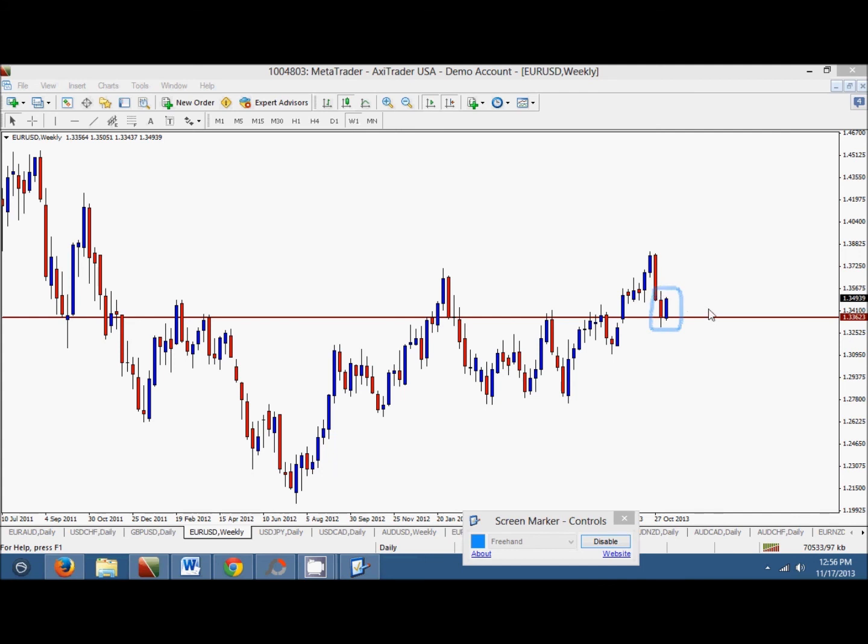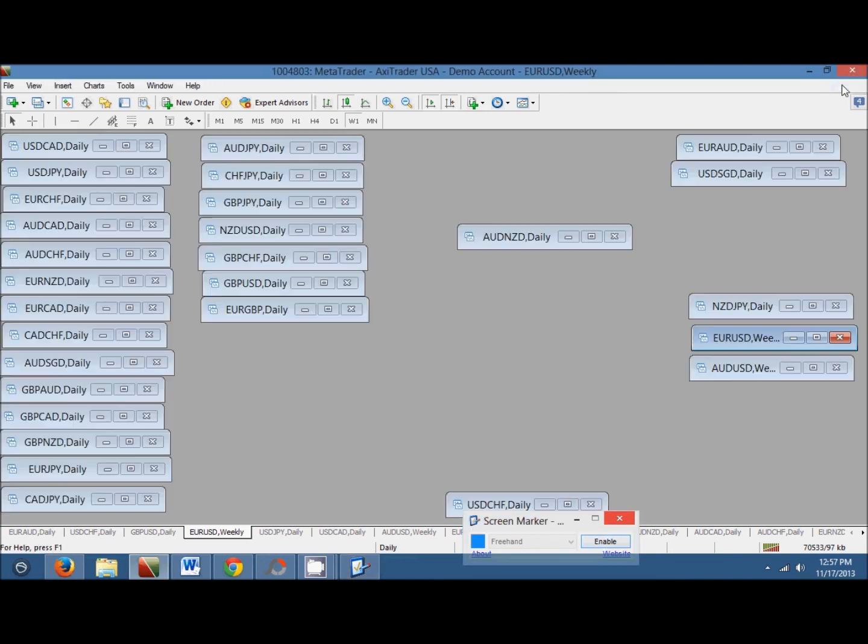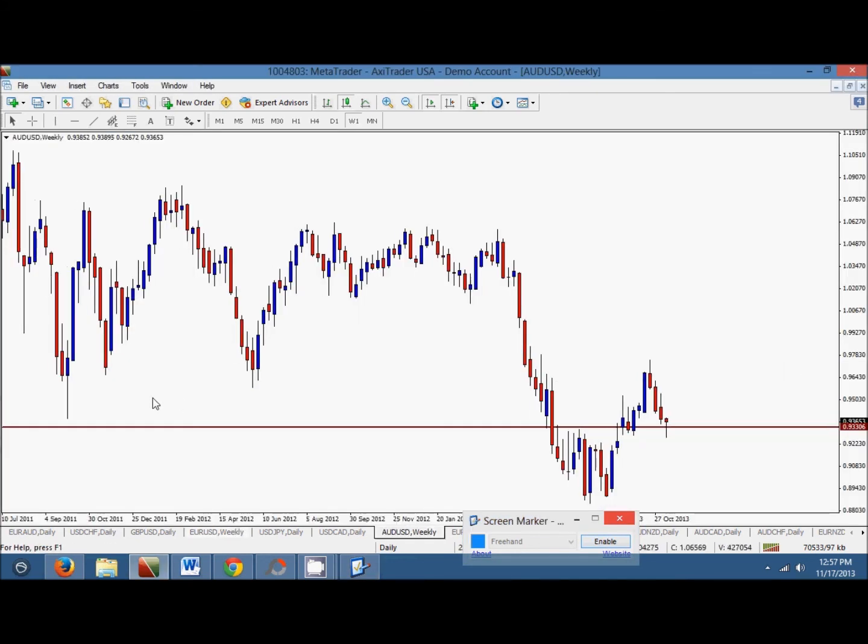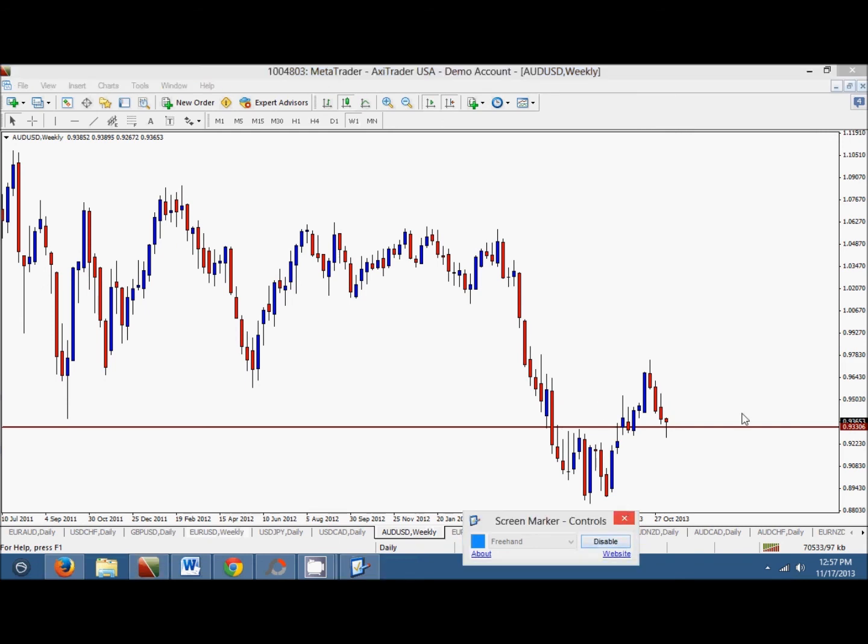So if you have the patience to sit there and take trades for that long, then I mean, go right ahead and take this trade, as it's a pretty good looking trade setup. And the same thing with the next chart, the Australian dollar US dollar, another weekly chart, and another good trade setup on the weekly chart. So if we take a look, I guess you can see a pin bar right here, a bullish pin bar rejecting the support zone.